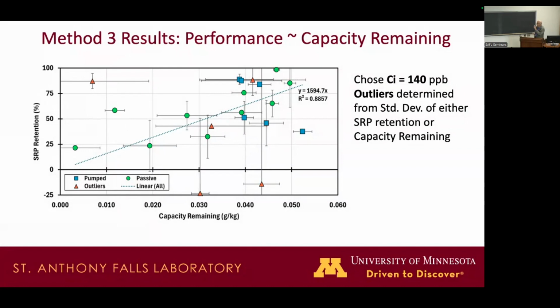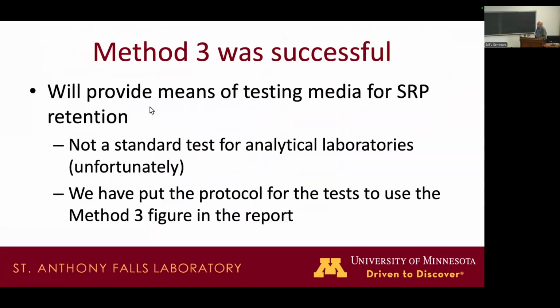So that's method 3 results. So method 3 was successful. It provides a means of testing media for soluble reactive phosphorus reduction, but it's not a standard test for any analytical laboratories, unfortunately. So we have put the protocol for the test to use, to use figure 3 in the report, method 3 in the report.